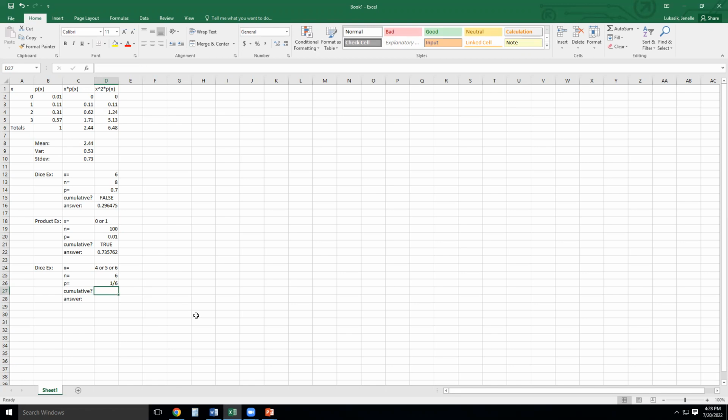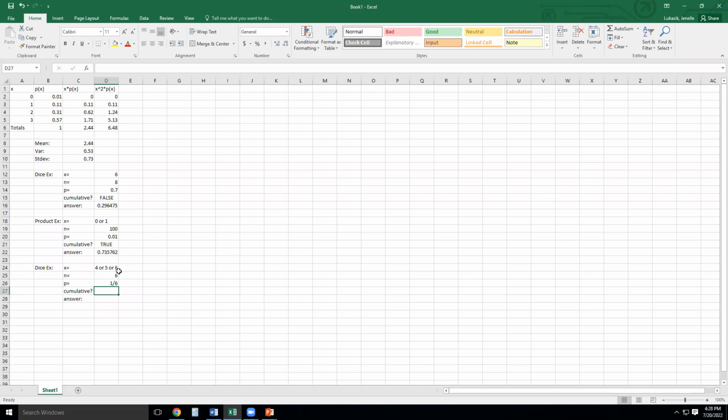All right, now, do we want it to be cumulative? This one's a little tricky. The answer is yes, kind of, right? Because we want to have it add 3 different x's together. So cumulative, yes, we want to add. But cumulative always assumes you go from 0 up to a number. So if we put in 4, for example, it's going to give us x is 0 to 4. That's not what we want. We want 4, 5, or 6.